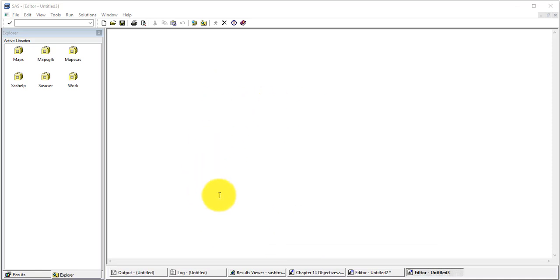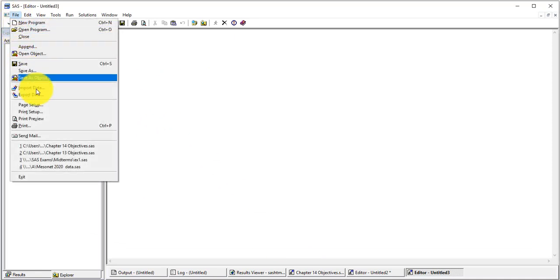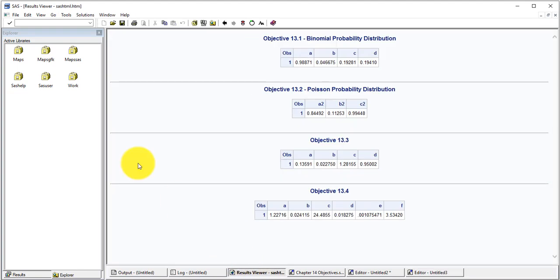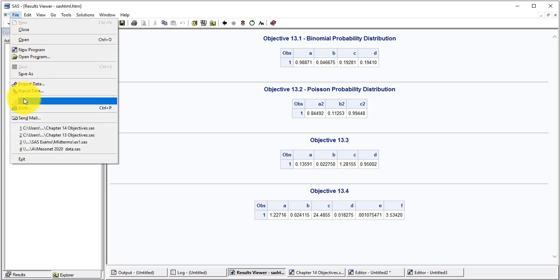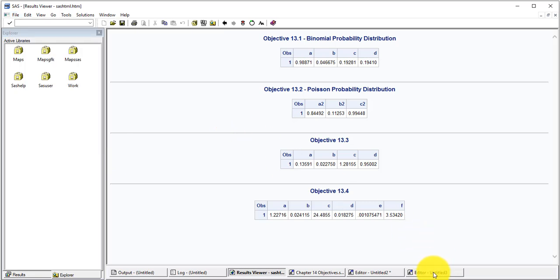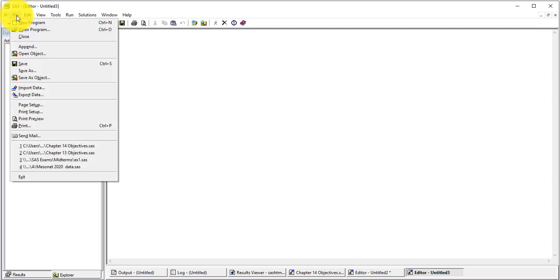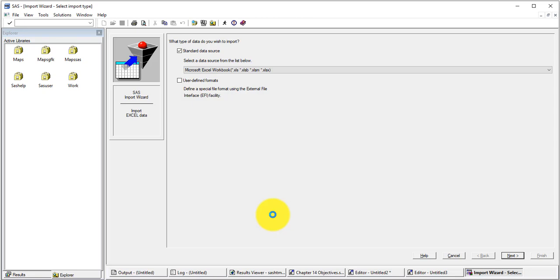So when I'm in the editor window here, I can look at the File pull down menu, and I see here an Import Data, and that's where we want to go. We can have a look perhaps at some other windows and see if we still have Chapter 13 in there from our previous video. We still have that import option available, so we don't have to always be at the editor window. That's where I'm going to set it so we can focus on the import wizard. So if I go File and Import Data, now it opens this point and click dialog within SAS, and down at the bottom of our SAS screen we see an import wizard here, and it asks us what's the source of our data.